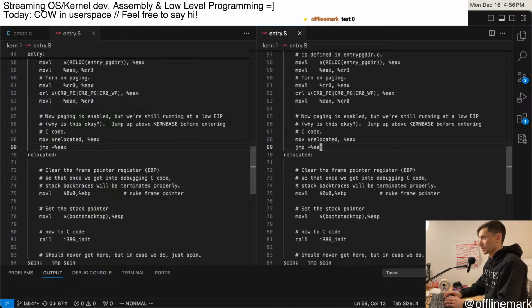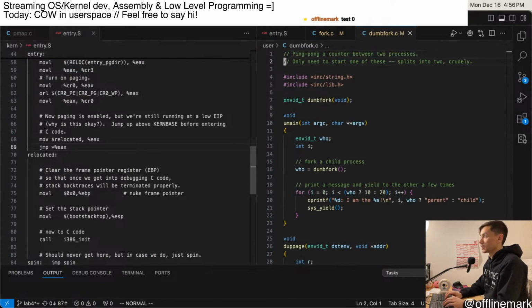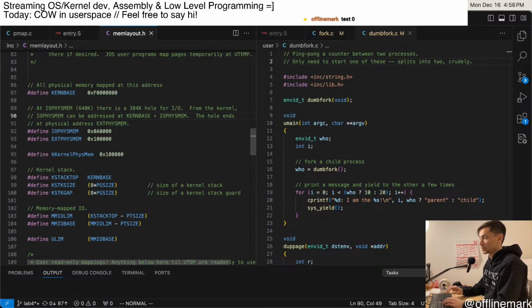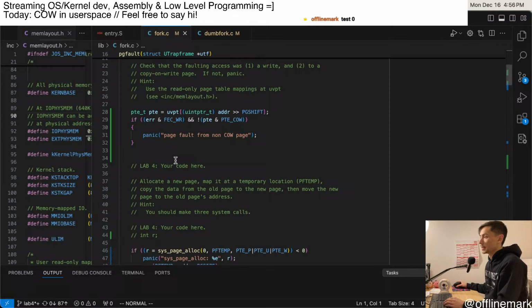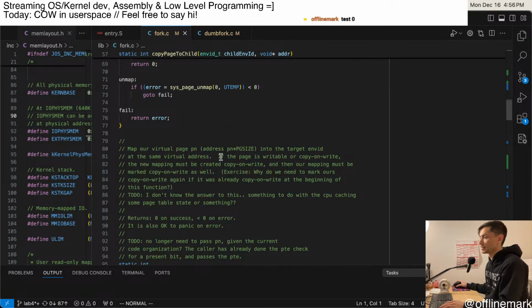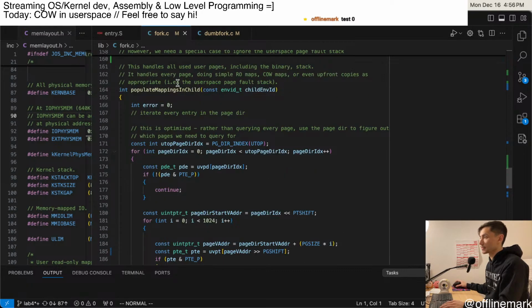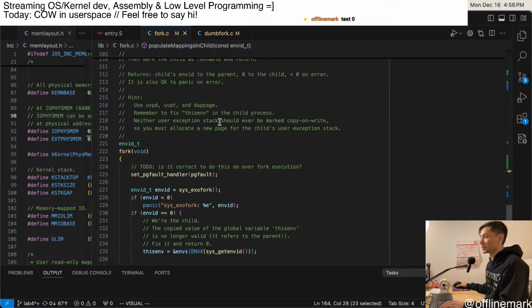What files were we working in? Fork.c, we had dumbfork open. Memlayout.h was important. Yeah, so let's start debugging. So this is what I wrote last time, populate mappings in child.